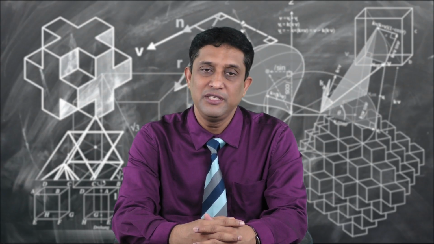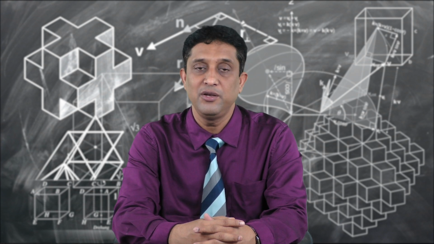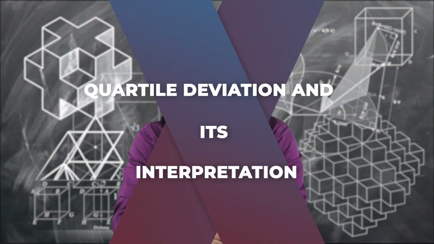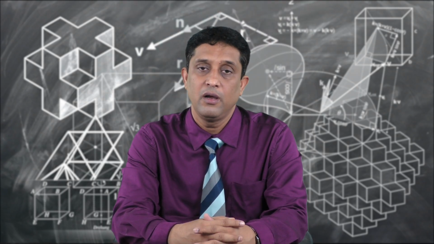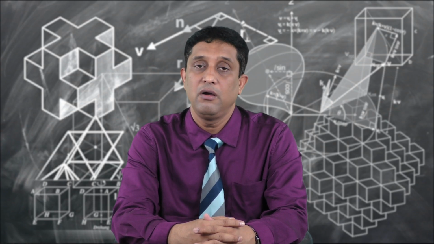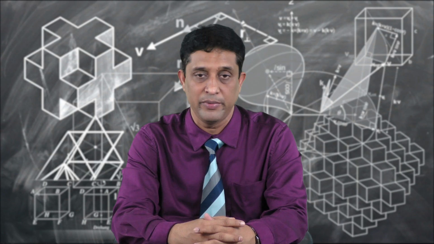Today we are going to discuss another important topic of your online course. The title of today's video lesson is Quartile Deviation and its Interpretation. Friends, presently we are in the 14th week or the 14th module of your online course. The title of your online course is Assessment for Learning and the code is BES 127.